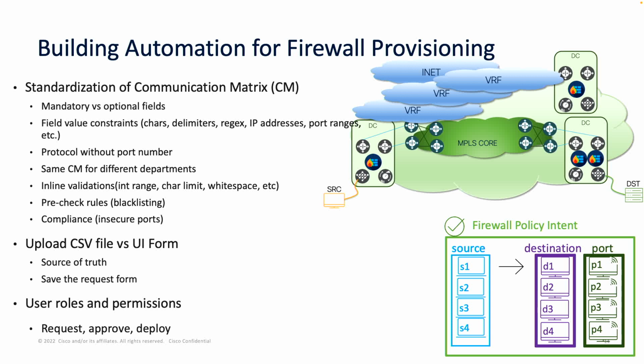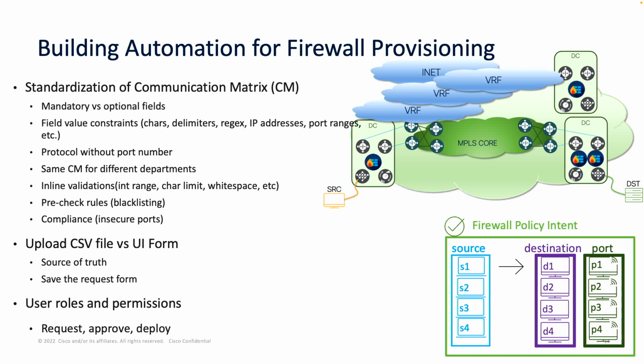This is an interesting one on considering the solution. Usually the organizations have the established process of how to apply firewall policies, what we refer to as the communication matrix for the sake of conversation today. The communication matrix can involve many different fields that will help the firewall person to make the provisioning job. So here the standardization of the communication matrix will also be the job in our software project.